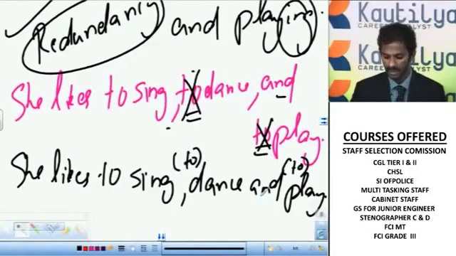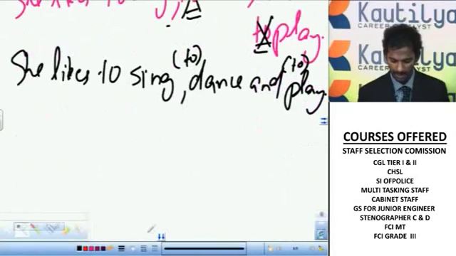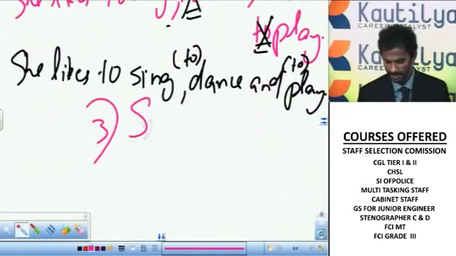Clear? So that is about the concept of infinitive. So first concept is gerund. If one idea is in the ing form, all the others must also be in the ing form. If one idea is in the infinitive form, all the others must also be in the infinitive form. Got it? So those are the first two concepts in parallelism. The third concept in parallelism is single word.